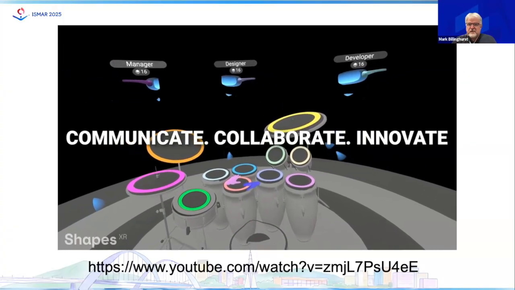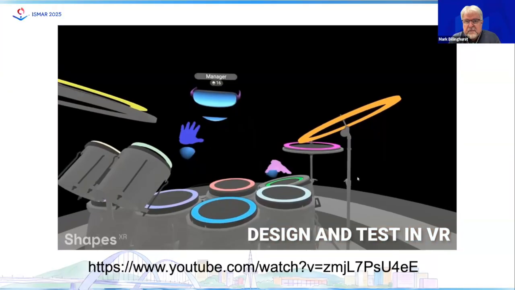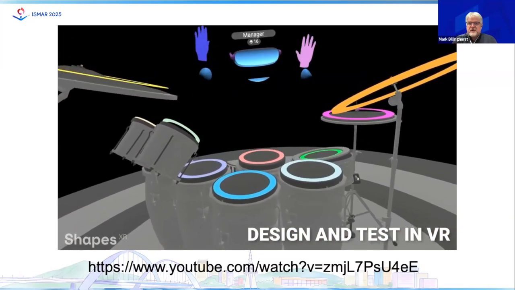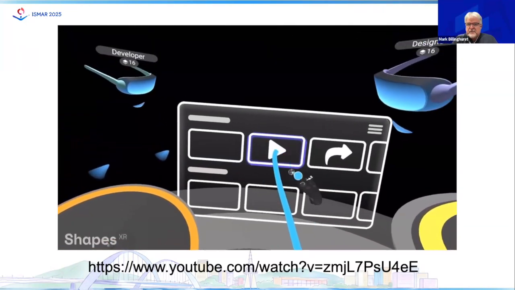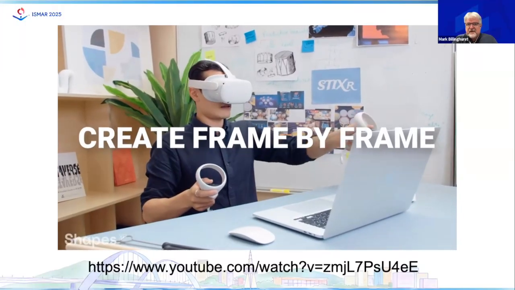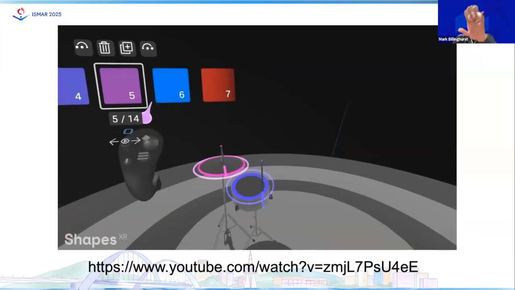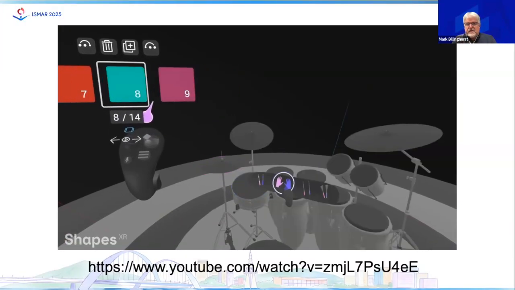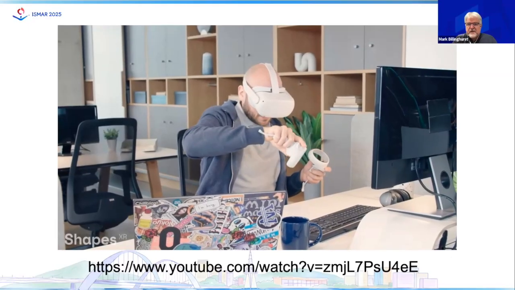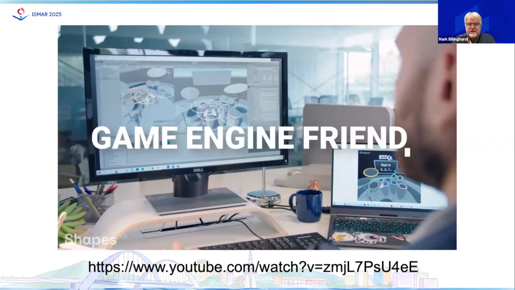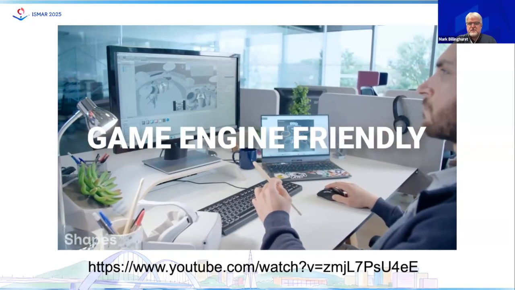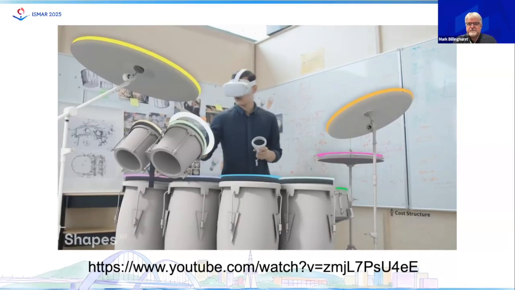So you can see three people in VR together, and now they're playing and practicing, pretending to play the drums, to get an idea what it's like. He's building up a little user interface that lets people swap between songs and everything. And then he has several storyboard frames to show people how the interaction flow will go. And then once he's built it, he can share this with the designer, and the designer can take it into Unity and actually build it for real.